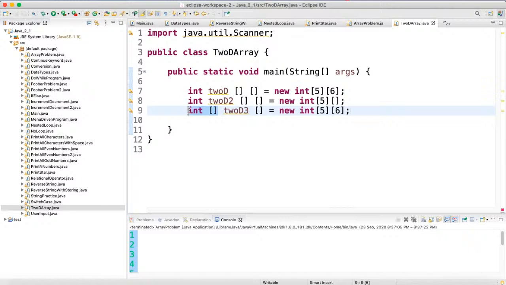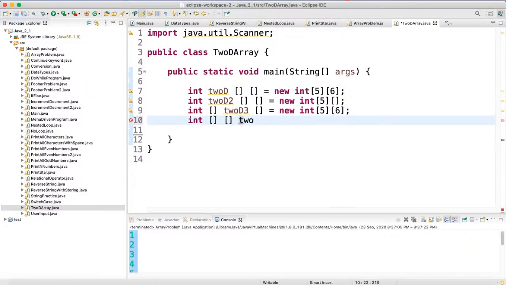This is also one way to represent the same thing. You can put this bracket here also. The only difference when you put this bracket here or here is that it makes it more clear that this is going to be an array. That's it, nothing else. You can also put both the brackets before, like this. So it's more clear now. This is a 2D array. This is just a different representation of the same thing, nothing else, guys.